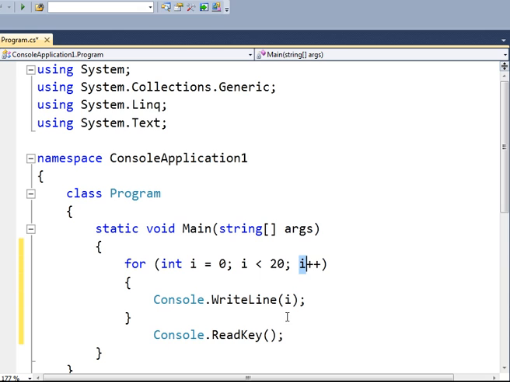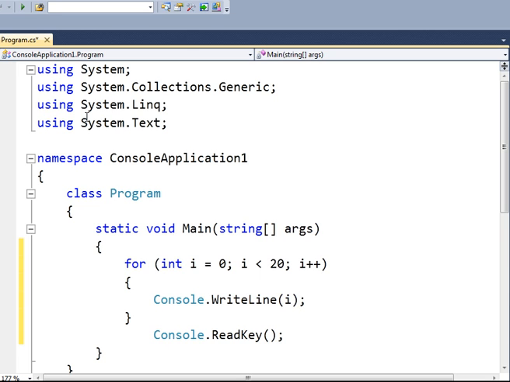One time we're going to change the value of the variable i, and i plus plus means that we increase the variable i by 1. So we start at 0, next time it's going to be 1, 2, 3, 4, etc. And every time we're looping, we're going to do what's within this bracket and this bracket. So we only have one line of code, which is writing out the variable i, or what's within the variable i.